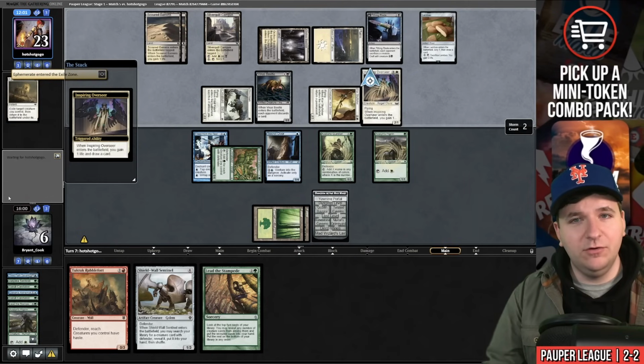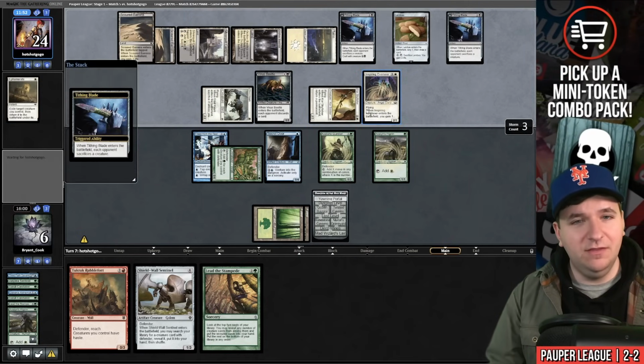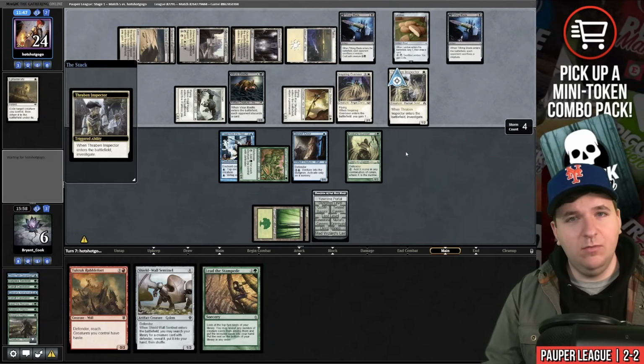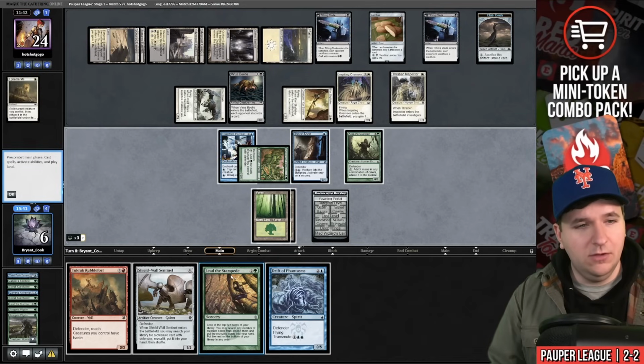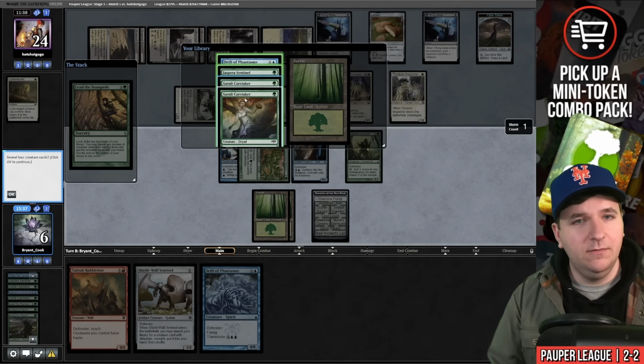They ephemerate their Inspiring Overseer. 2 mana for another Tithing Blade. Sacrifice the Avacyn's Pilgrim. Okay, that was not the worst. We get a turn to potentially try to win here. Tap for 3 green. Let's lead the Stampede. That was not what we wanted.